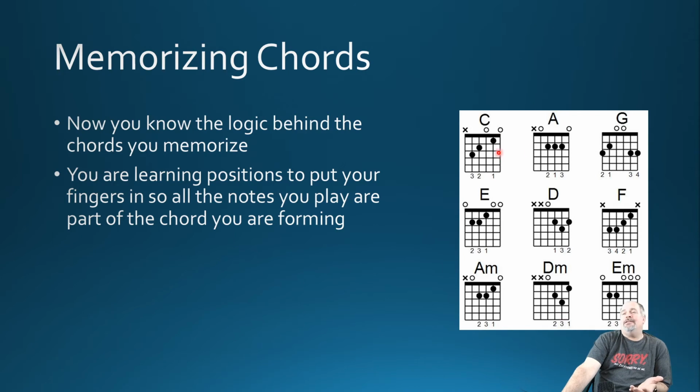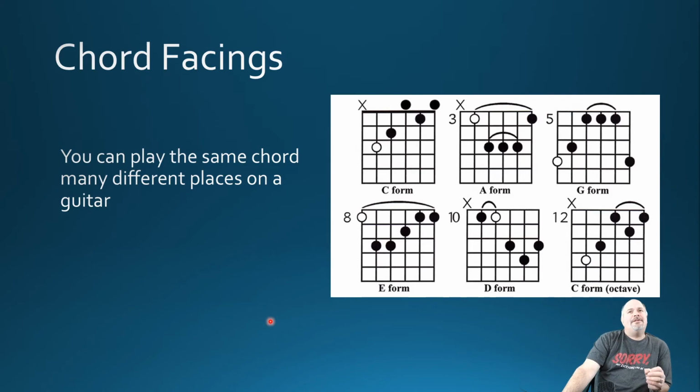And if you analyzed each one of these and took the time, you'd find like in the A major, you're playing your A, and you're playing the third of that scale, and you're playing the fifth of that scale in every case. That's all that's happening as you memorize these chords. So just some other neat facts about chords. You can play the same chord many places on the guitar. You might see a guy jumping up and down, and he's playing sometimes the exact same chord. He's just maybe playing it on the 1st fret or the 12th fret or somewhere in between.